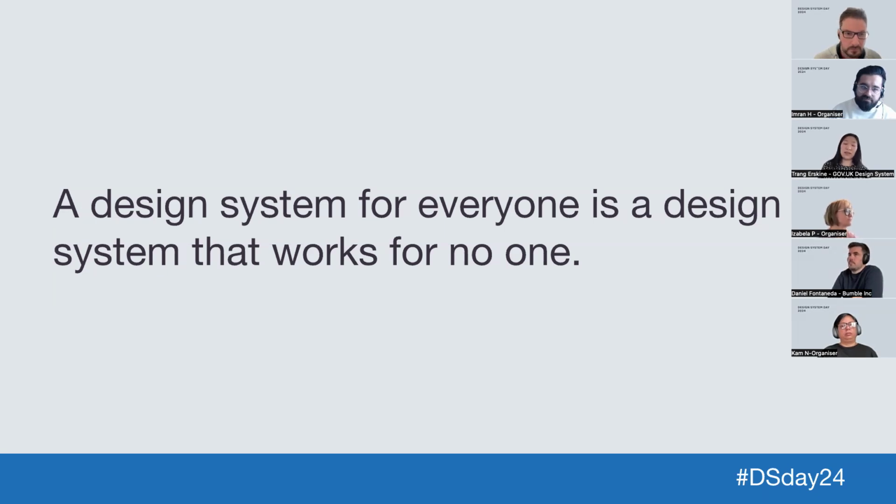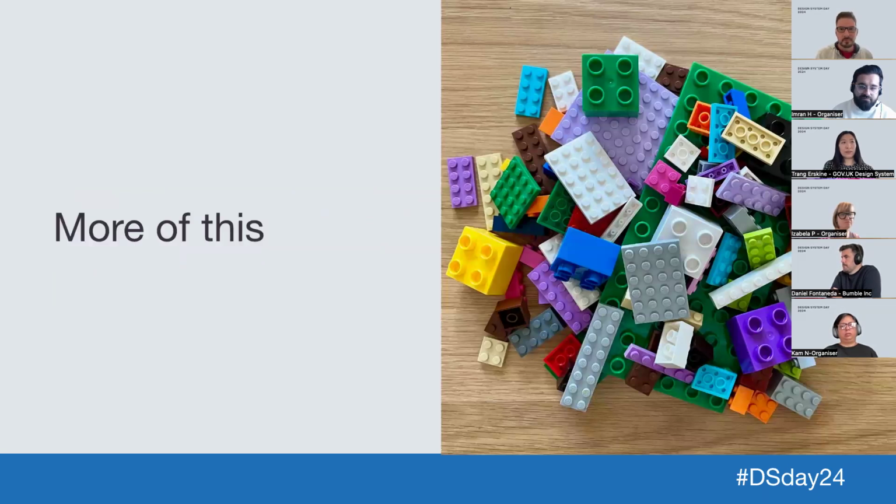You're probably sitting there thinking, okay, what do you mean by foundational? Actually, that's something we don't really know either, and it's something we're exploring. The best way I can describe this is to use an analogy of Lego blocks. So this is a picture of my very limited personal collection, and you can probably see that there's a mix of Duplo and Lego in it, which actually makes this even more appropriate. Did you know Duplo and Lego are compatible?